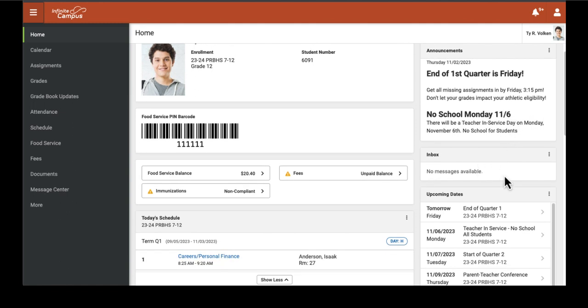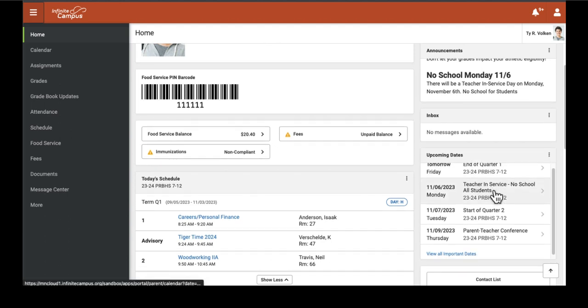In your inbox will be a copy of messages that are sent out from the school or teachers. Typically, all messages are sent both via the Campus inbox and your email. They will be the same messages contained therein. Depending on the nature of the message, you may also receive a text message or a phone call.